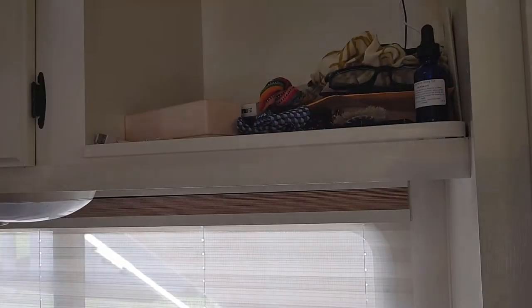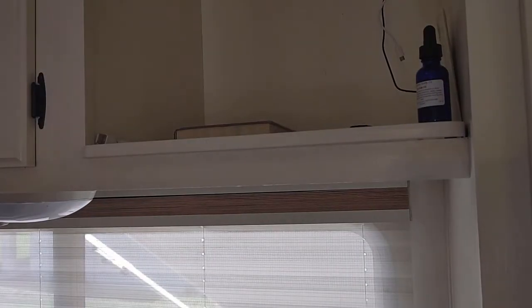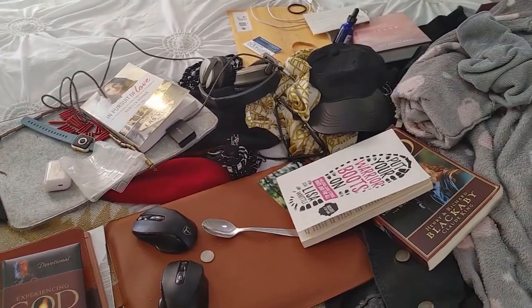Up here, there was so much junk. It's stuff I was using pretty often, like in bed, but I was going to grab it from here. I move it all over to the bed, and then I go through it and put it in its rightful place. And then this turned into a much more practical little space. It's kind of like our side table, because we don't have any side tables in here. So it turns into kind of a trash area of overflow, but I also use it for books and stuff. And yeah, that ton of stuff was in that little cubby. I don't even know how we got that all to fit in there.